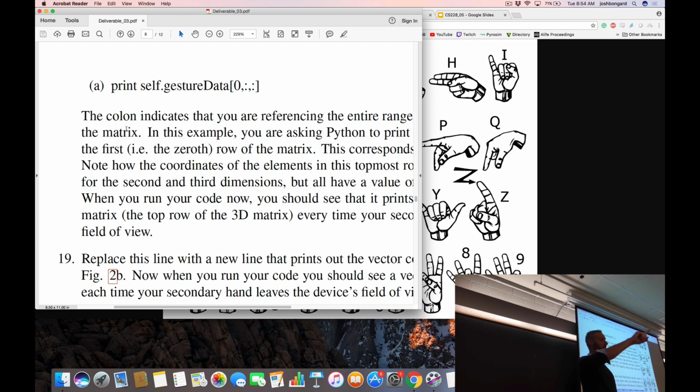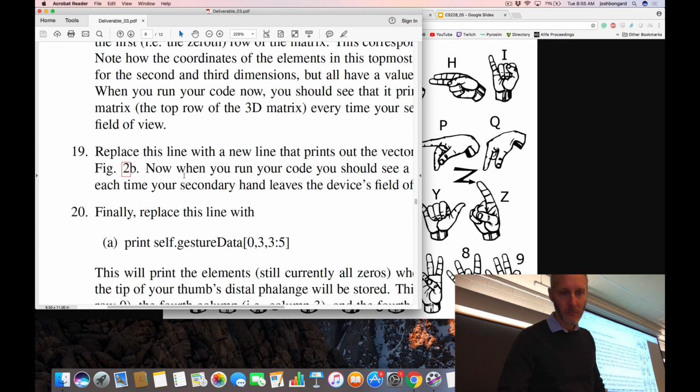So if I do this, we have a 5 by 4 by 6 by 100 matrix. We're capturing my sweep over time for 100 frames of the position of all the bones in my hand, for each of those 100 frames. If I pull out colon, comma, colon, comma, colon, comma, 50, it's the whole hand at the 50th frame. I could ask for that information.